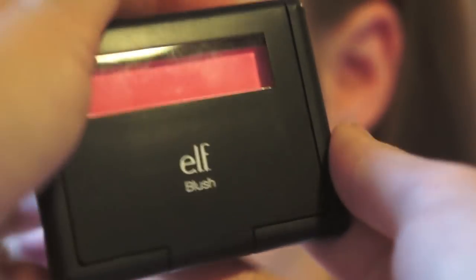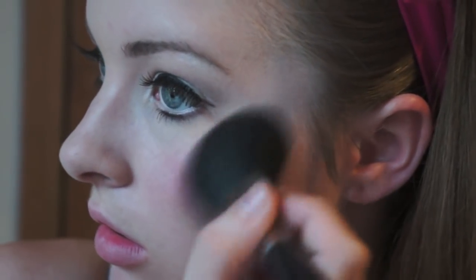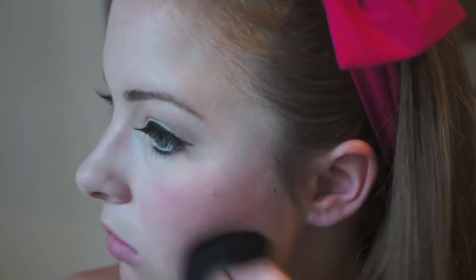The cheeks are going to be unquestionably hot pink because what else would a doll have? So she's going to be applying this crazy intense blush using very light strokes to the apples of her cheeks. Then taking this more rose colored blush, she's going to be applying that further back and blending that up even towards the temples.